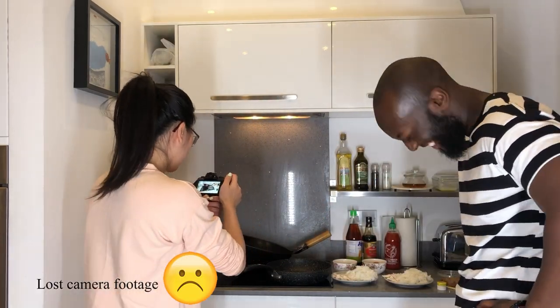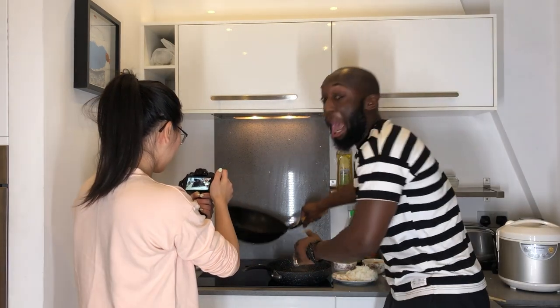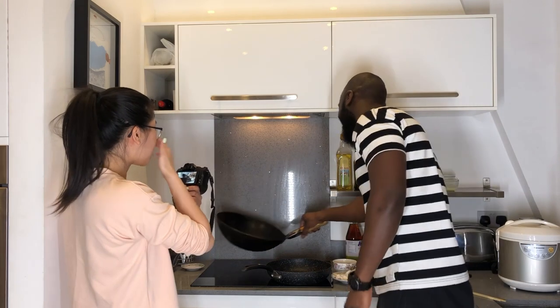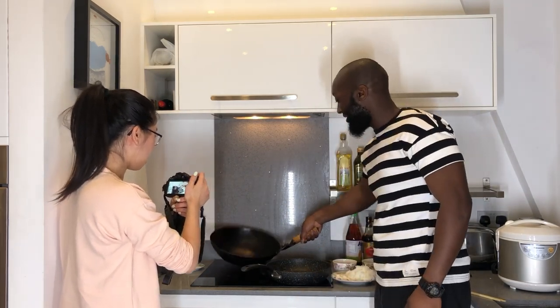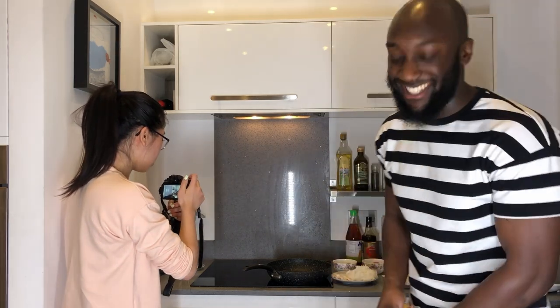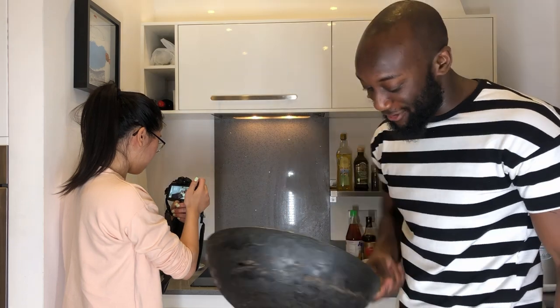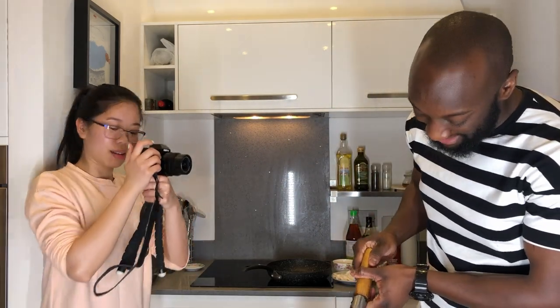I am so proud of myself. What do you call it? I know, it took me a bit of time thinking. That's a proper Asian wok, by the way. Yeah, that's a proper thing. You can tell, fam. Like, if there was a stone here that had the fire on it, this is what you're doing. You're chefing. Look at the angle on it as well. It's like, damn. That's some serious business.